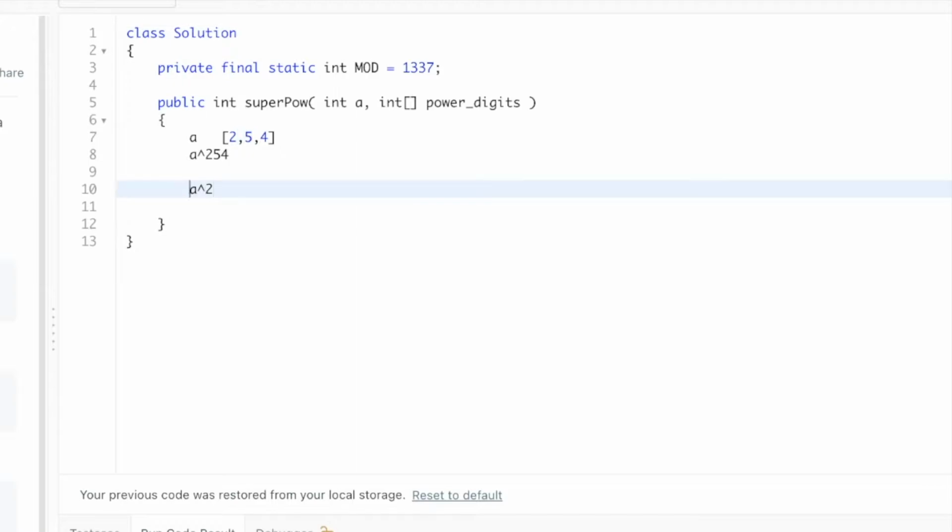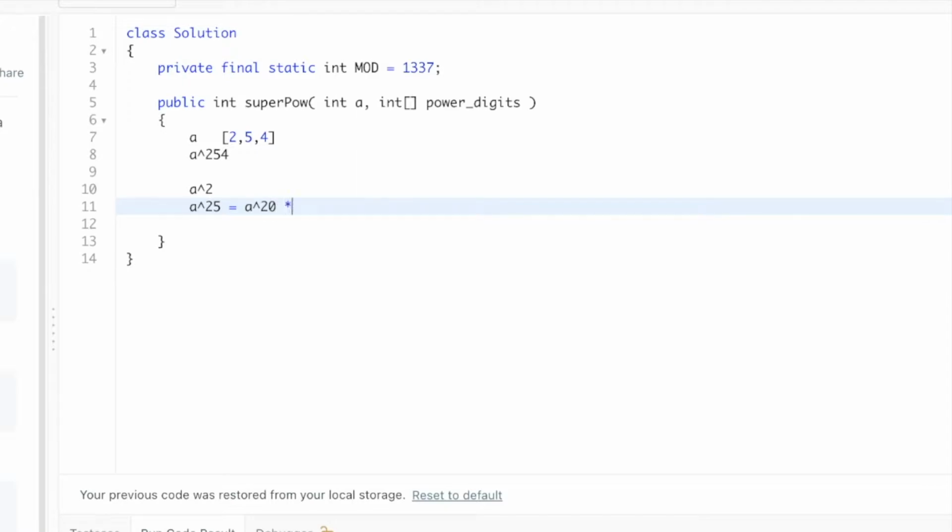Well, what I essentially have to do is turn this, so let's just say a to the 25 is equal to a to the 20 times a to the 5. Okay, we can all agree on this because when we multiply exponents, we just add the powers, right? But how do we turn this 2 into this? Well, what we can do is just say a to the 2 raised to the 10th, because when we raise a power to another power, we multiply.